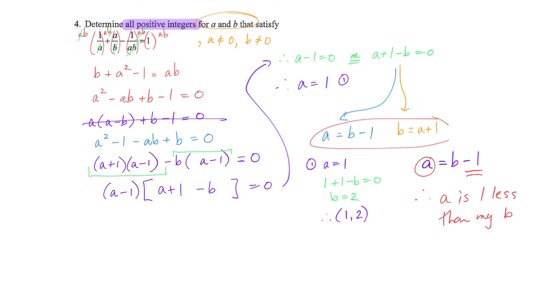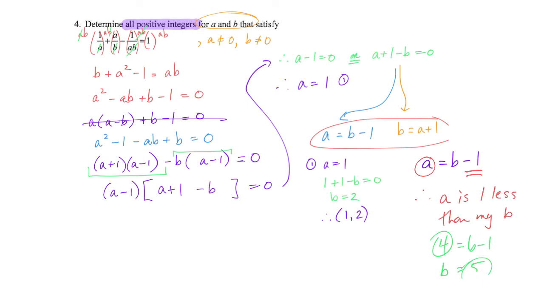Now, do a little check. So for instance, if I was to make my A value, I don't know, pick some number, 4, then my equation becomes this. I'll notice my B value then becomes 5. My A value that I picked was 4. I solved for my B value of 5. Therefore, my A is 1 less than my B.